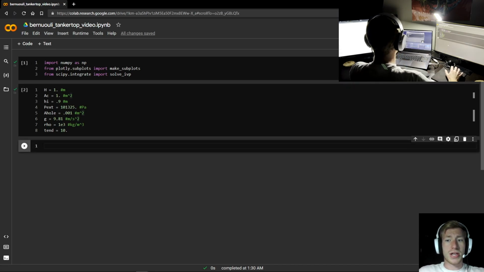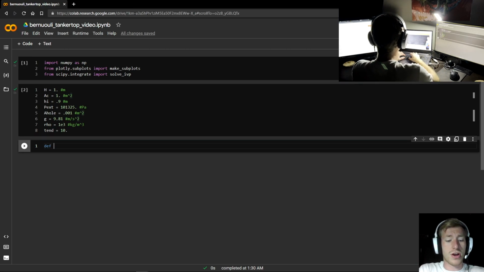So now we're going to actually write up the right-hand rule. Or not the right-hand rule, that's for electromagnetism and magnetic force. We're going to write up the right-hand side of our differential equation. dh/dt is going to be equal to what? So I'm going to pull up right on the screen, it's going to fade up nice and calmly for you guys. We're going to define a new function, which I'm just going to call RHS, that stands for right-hand side.